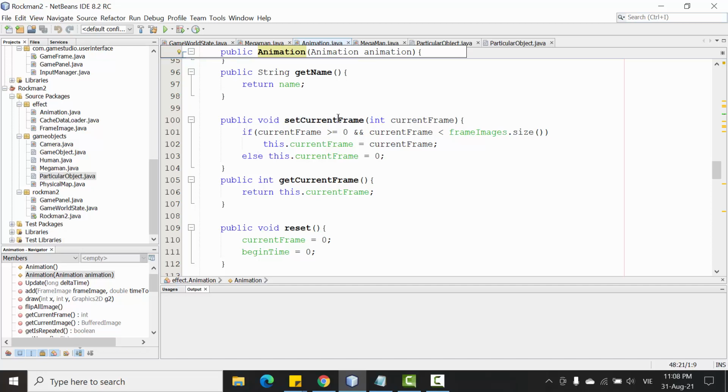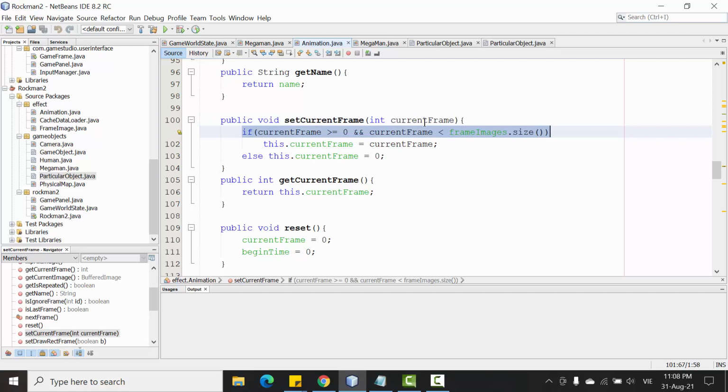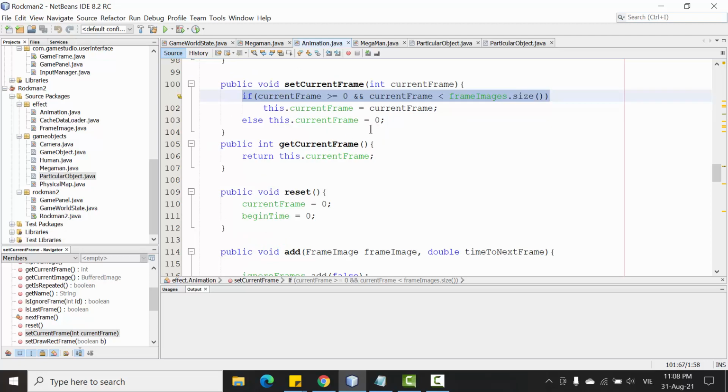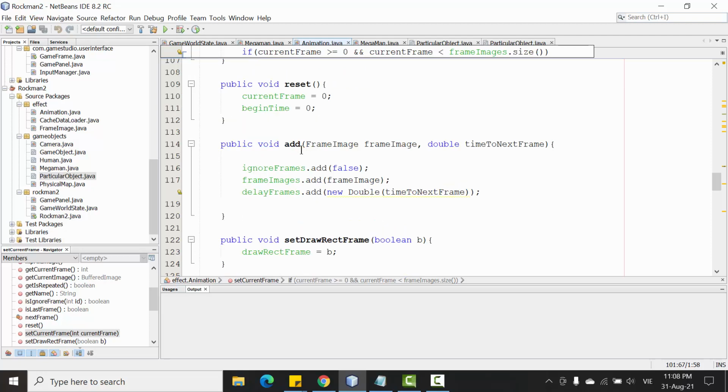When I set the current frame, I need to check the input parameter so that I can put the current frame correctly and avoid errors like an out of bound exception for an array, for example. And reset just sets the begin time and the current frame to 0.